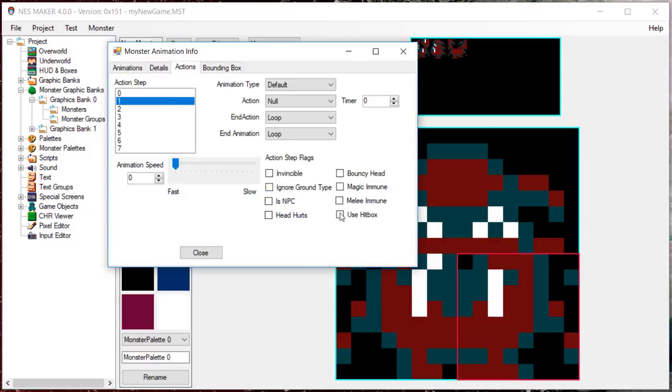If, after setting a few of these bits, you change steps, you'll notice that the selection is related to the action step, not the object as a whole. This is a great way to give certain action steps different properties. For instance, a monster who is only vulnerable in a certain state, where his eye is open, or a monster that only ignores gravity when it's in its spawning state.